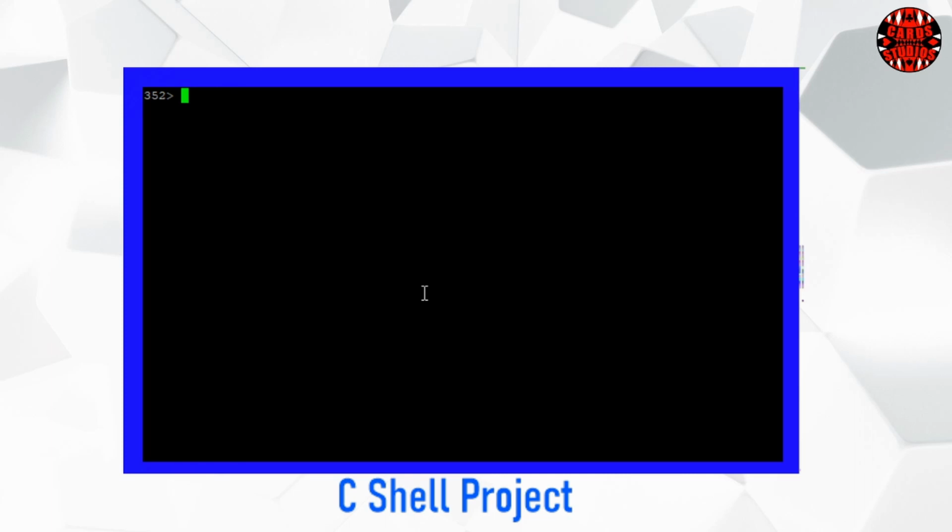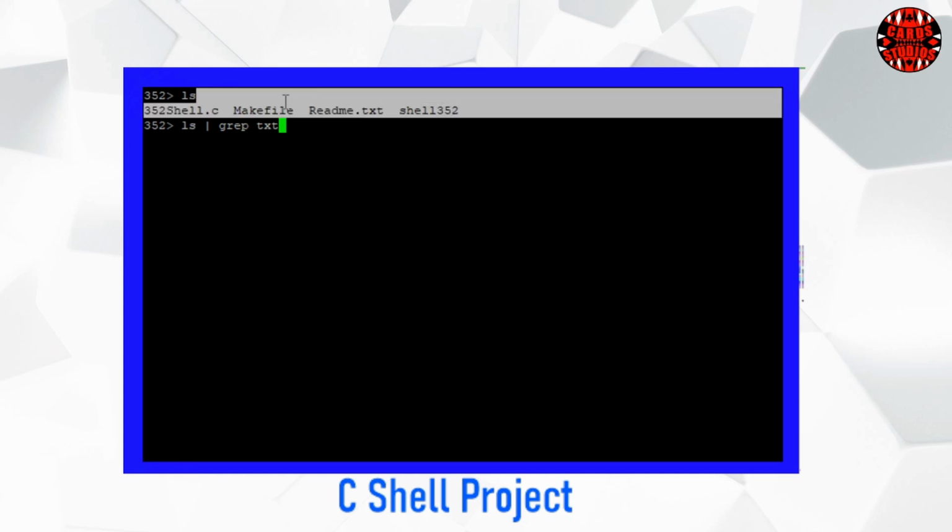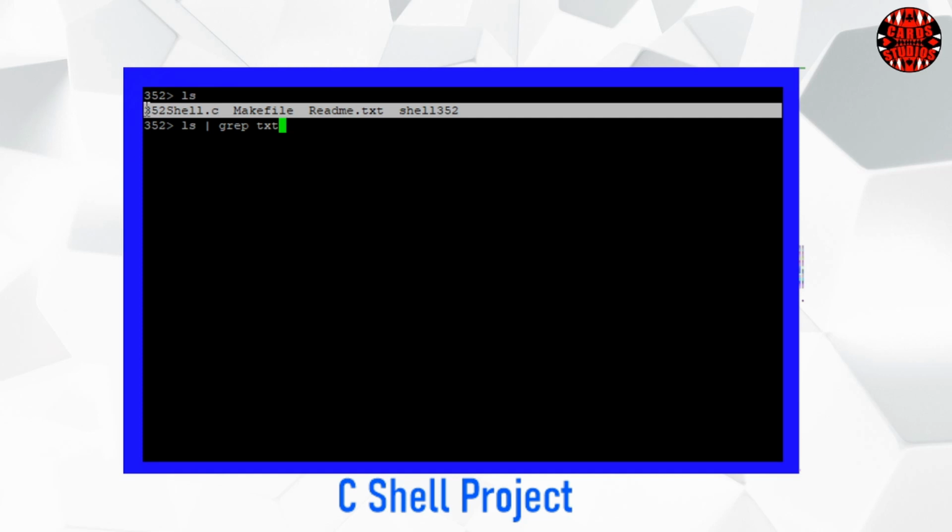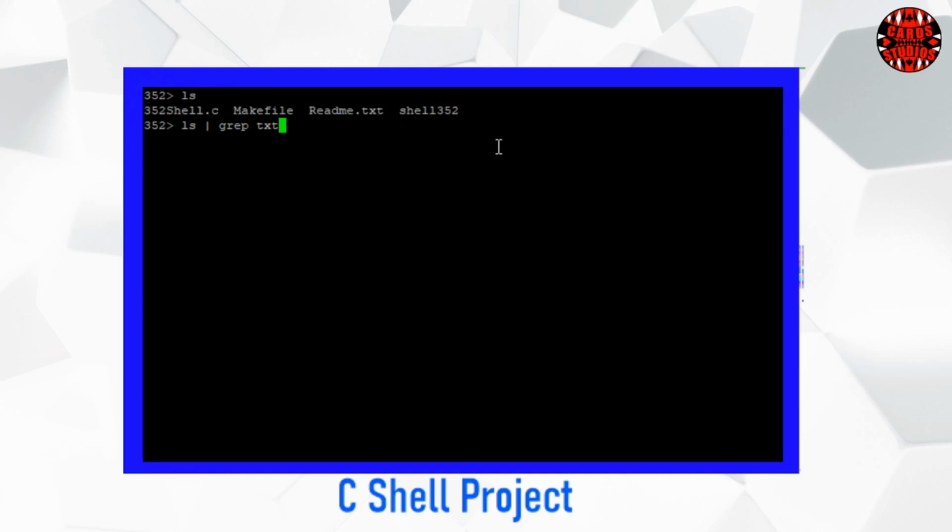But anyways, we'll do that ls command, which should give us this. But we're going to pipe the standard output to the standard in of the grep command, and we'll do grep text. So this should show us anything that has the text extension there. So this should just show us the readme, which it does.